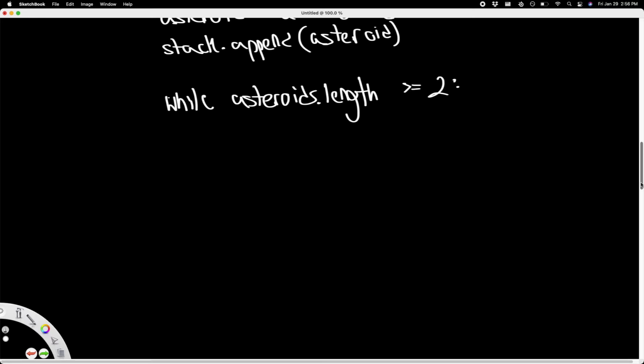So inside this while loop, we're going to want to get our 2 asteroids. So let's just pop it from our stack. We already appended it. So the first one we pop is going to be the current one.